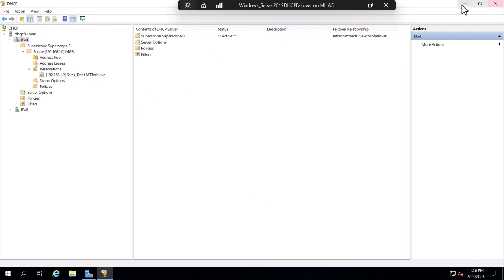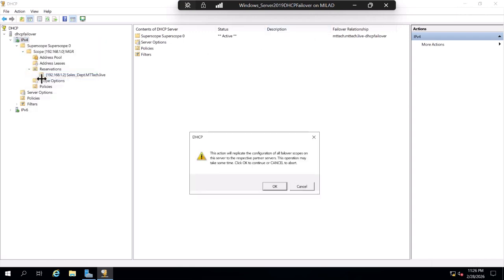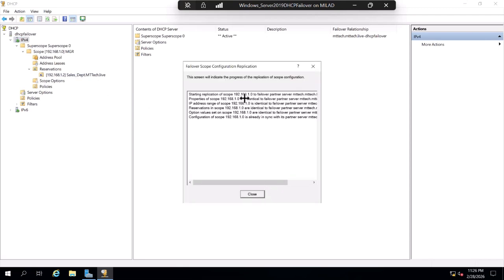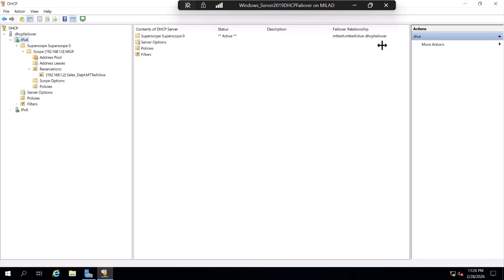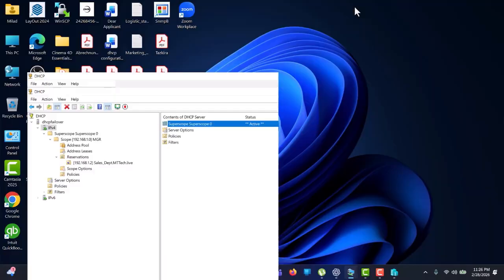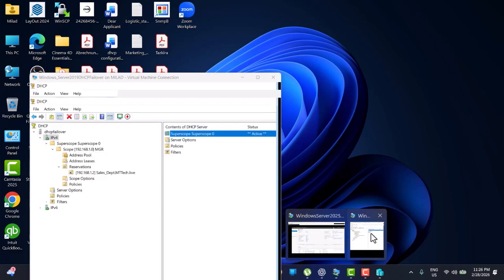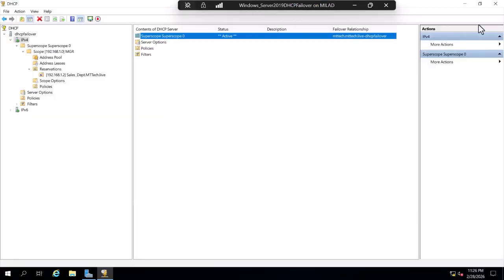If any changes take place in the main DHCP server by a replication of scope, all the details from that DHCP will be replicated to this failover DHCP and it's active.